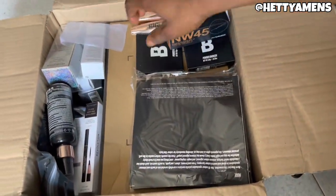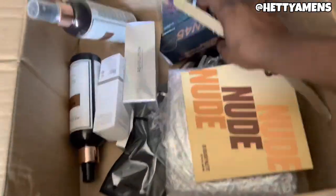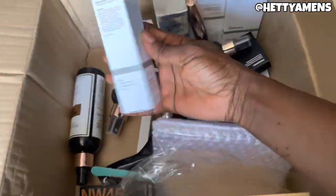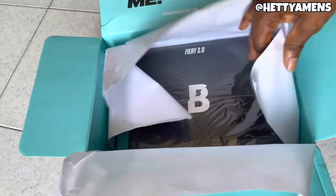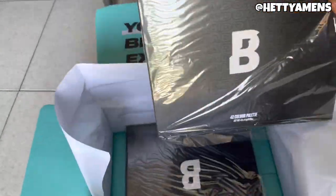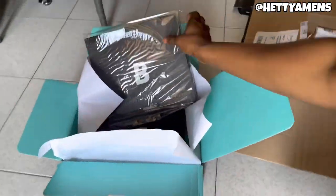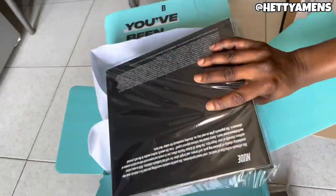I get my makeup sprays, some eyeshadow palettes, my primers, my Revolution fixing sprays, and other stuff that I use for myself or for business purposes. So this small thing you see here was over 200 euros, okay? And this is another pack that had two different makeup eyeshadow palettes, but this is directly from the brand Beauty Bay. So they made it and they sent me this. This is for business purposes. I will add it to my makeup box. I will later open it and show you guys.